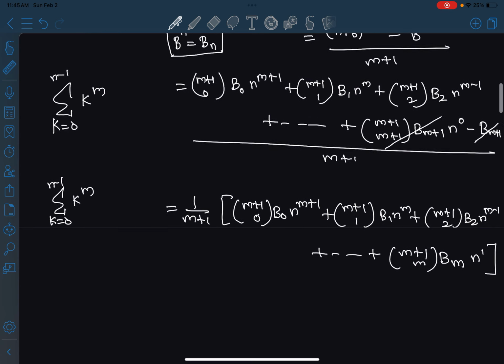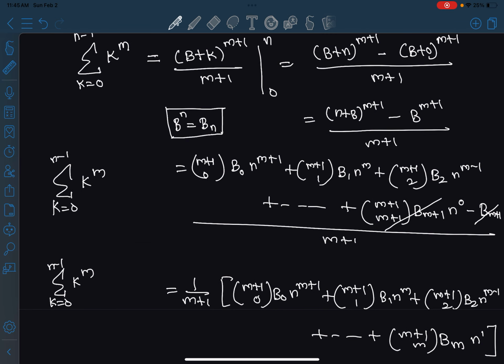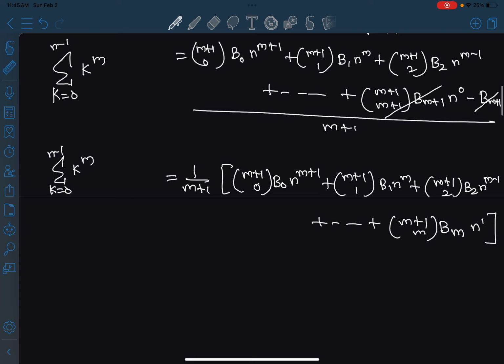And now the thing is, we have just defined this b to the power, like some power, just to be a Bernoulli number, right? And the most interesting thing is, no matter what the value of m is, m might be 1, 2, 3, anything, these constants are always the same. These constants are always the same numbers. And so that's why we are interested in defining these numbers as Bernoulli numbers, right?